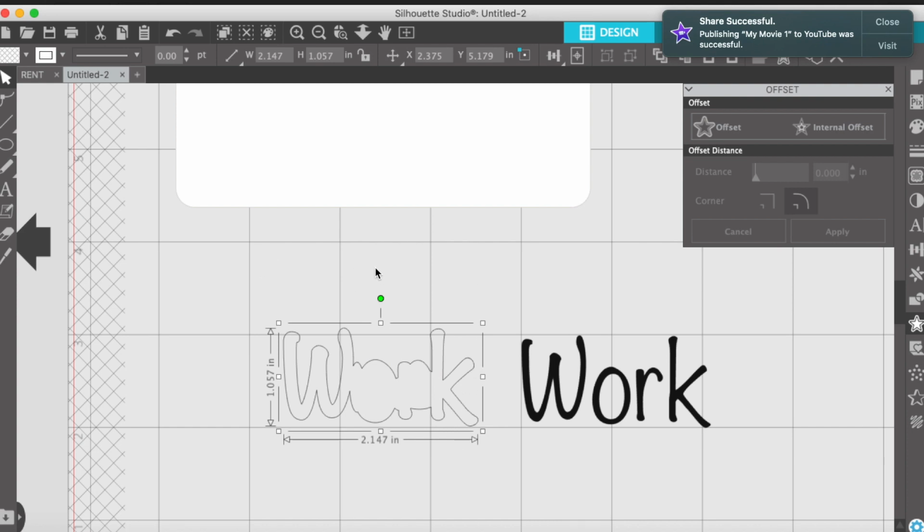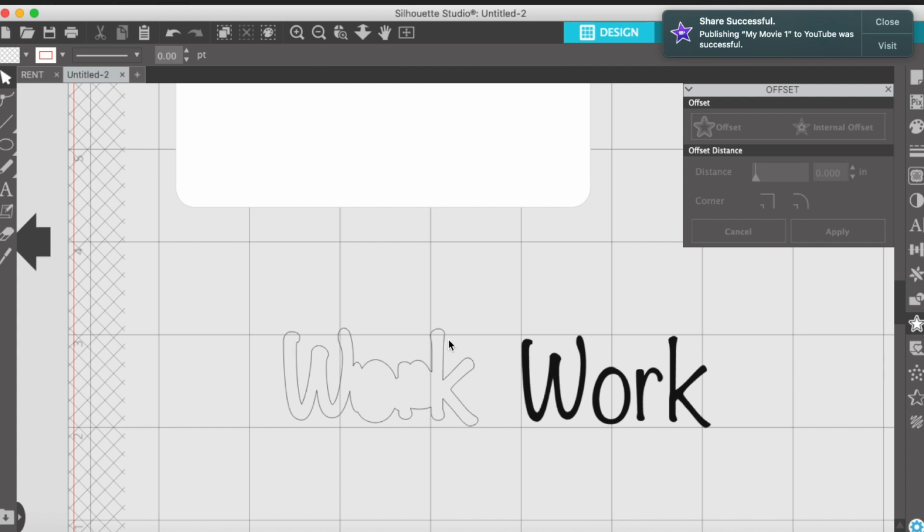So I don't like how this looks, so I'm just gonna go ahead and continue closing. So probably I can use a little square here.